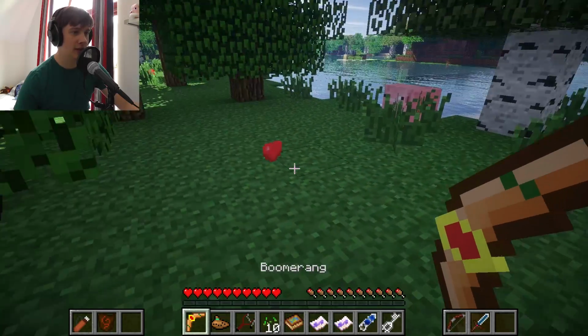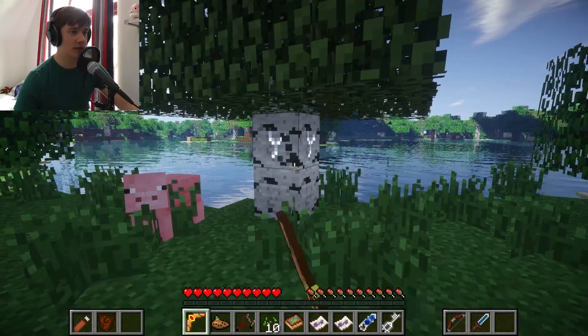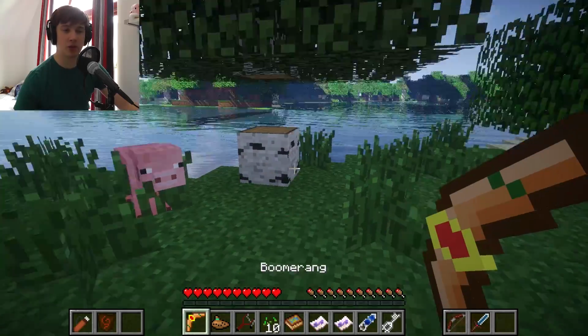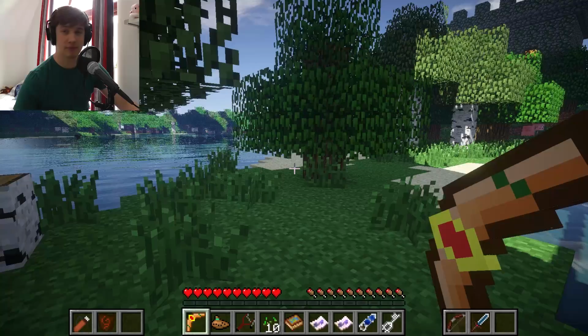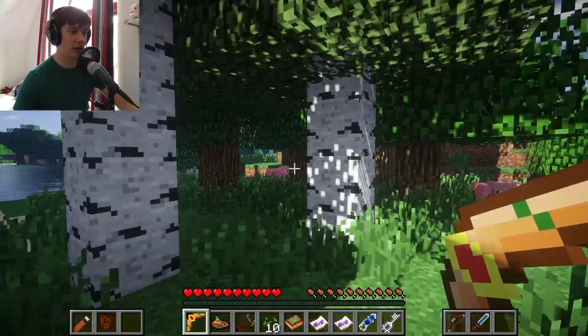Anything else? No. The funny thing is that if you drop an item, you can pick it up with the boomerang, so I'll show you what that is now. So you see that drop there? Right click, boom, it comes straight to you, and it's in my inventory now. See? That is extremely useful. The boomerang is very, very cool.